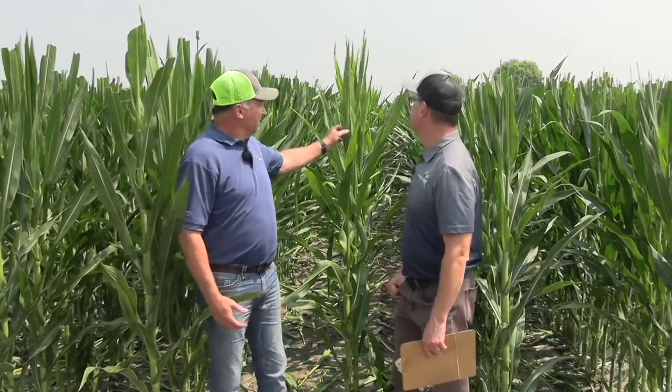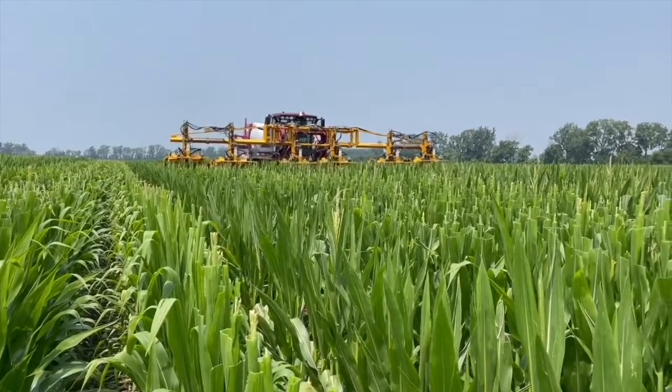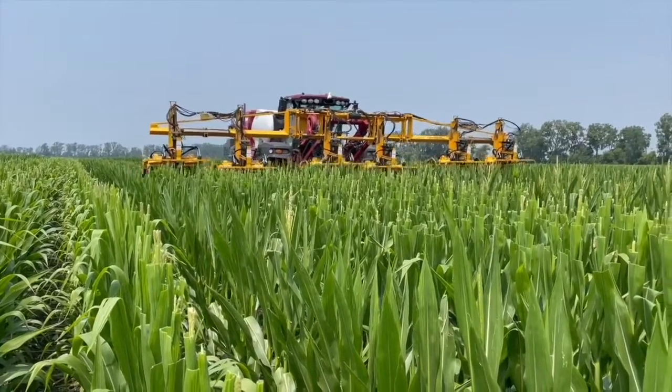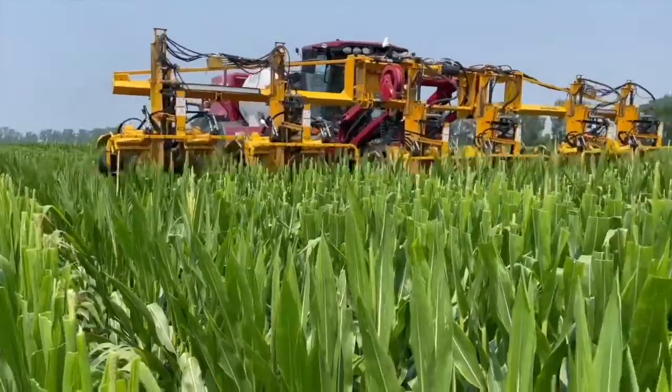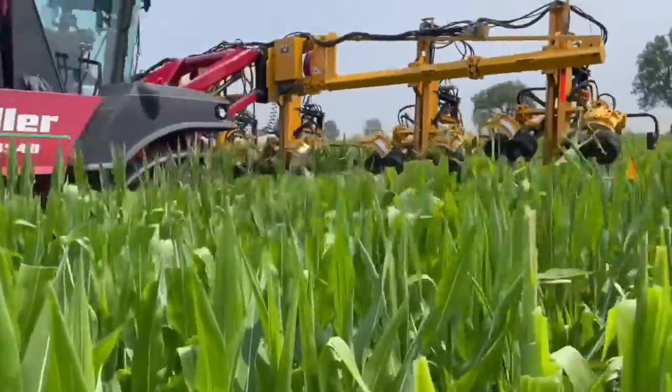So I'll give you an example. On my left here, we have a male line, with some tassels. On my right here is the female plant. The puller had just left this field minutes ago. It's removed probably 60 to 70% of the plants mechanically, Bernard. So that's a really good thing. If we don't do our job of getting the tassels out in a timely period, we're going to take a $100 per bushel crop down to a $5 commodity crop in a heartbeat.